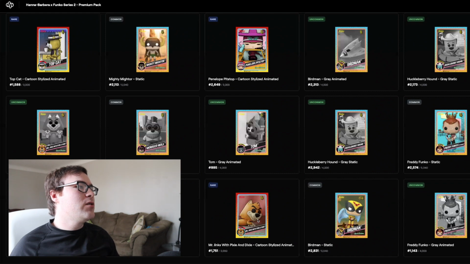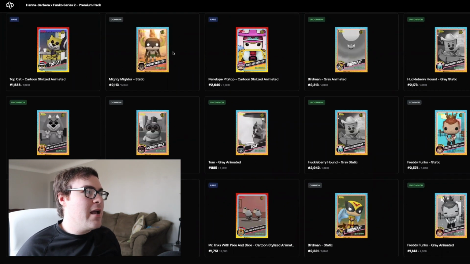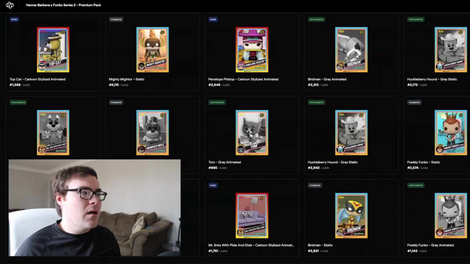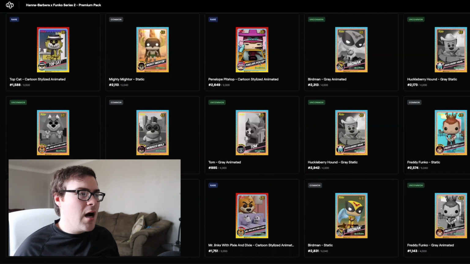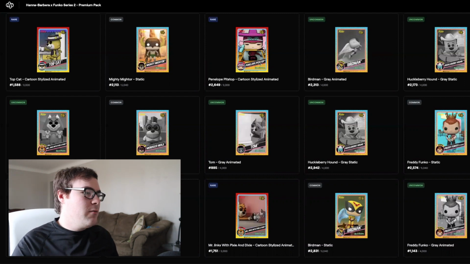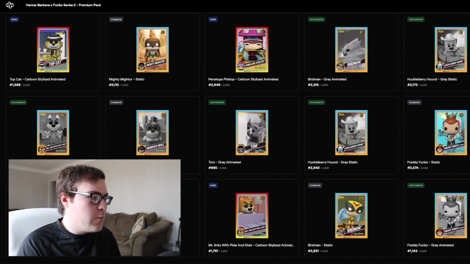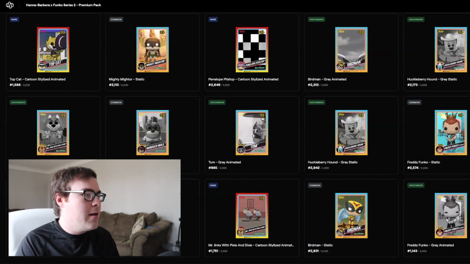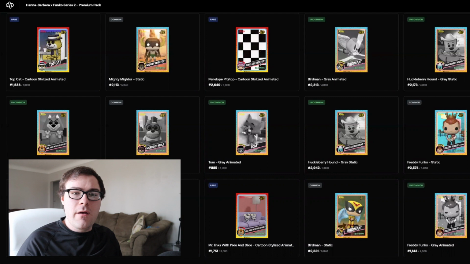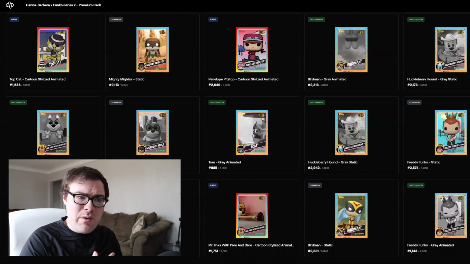Let's go. So we started off with a rare, then we got a common, a rare, three uncommons, a common, two uncommons, a common, and then in the spot where obviously this video is covering, there is the card of the legendary Mr. Jinx with Pixie and Dixie, which is pretty sweet. I'm glad that it was this card that I ended up getting. It would have been this or Birdman that I would have been happy with, but who knows?